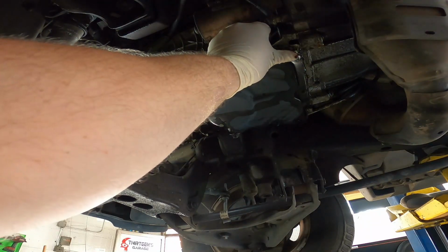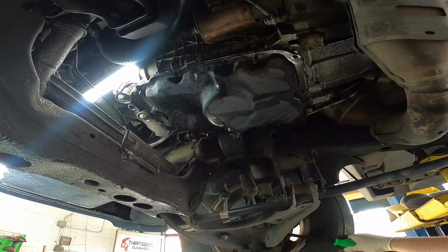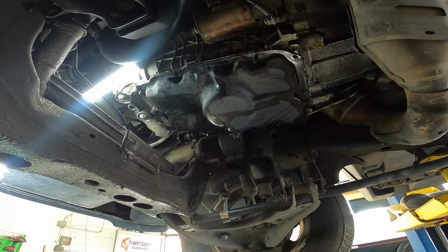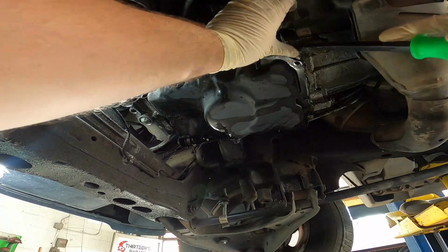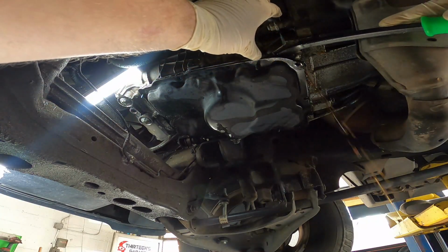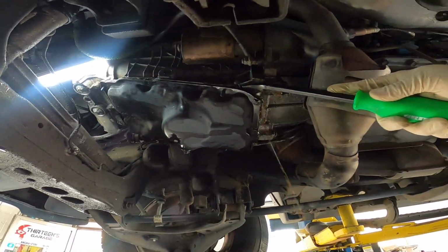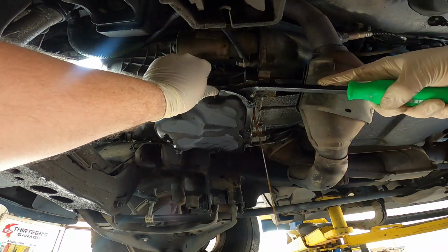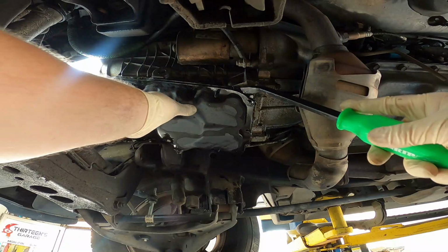I promise you, I did drain this oil, so I'm kind of impressed that there is somehow still oil inside of it. I'm just gonna keep on working around. Let this drain out onto my pig blanket that I got down here, because there shouldn't be a whole lot in there. I'm hoping I'm right about that. And I just somehow found a secret gallon of oil.